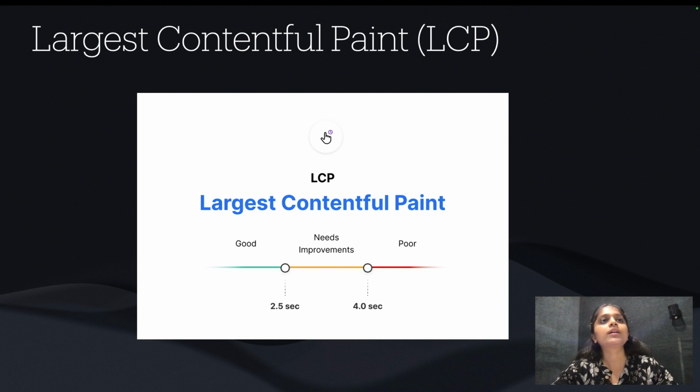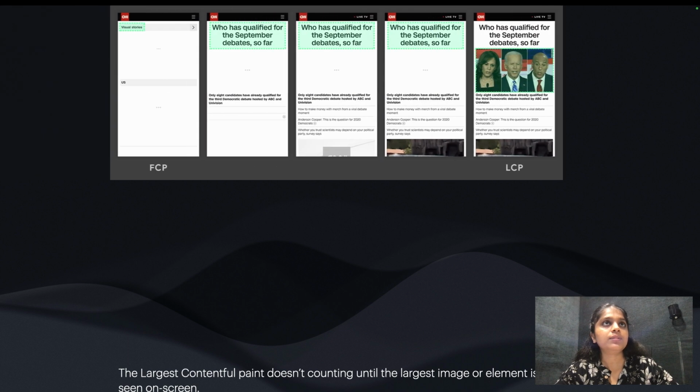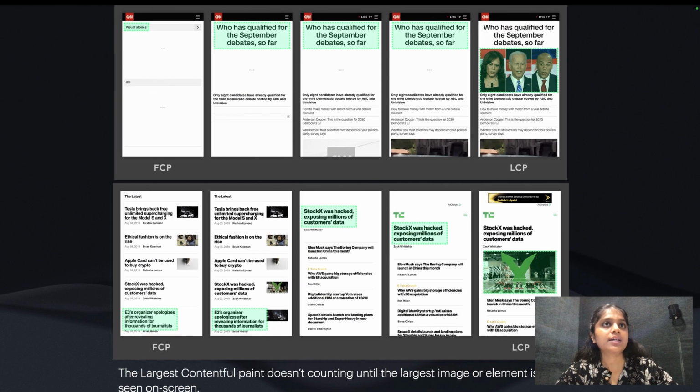Here is the score metric: up to 2.5 seconds it's good, after that it needs improvement, and then it is poor. Next, I'll show you an example of how you can identify this metric in your web page, and then how you can improve it.